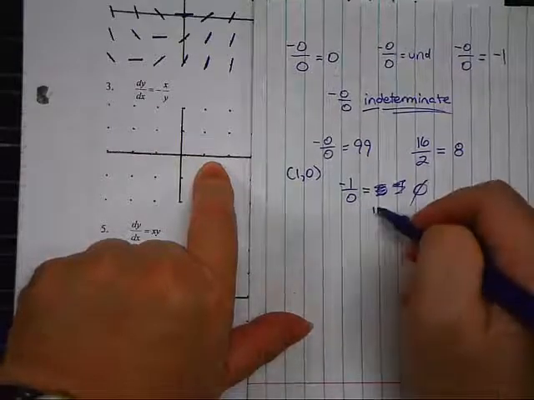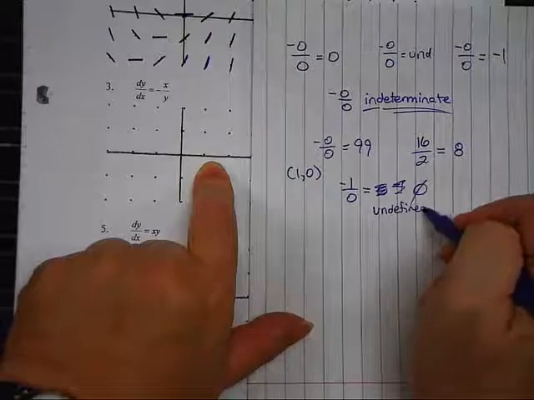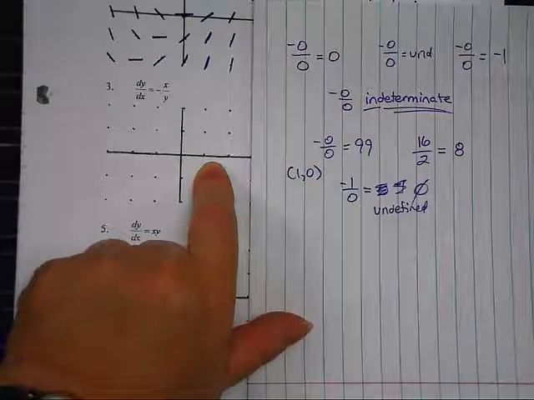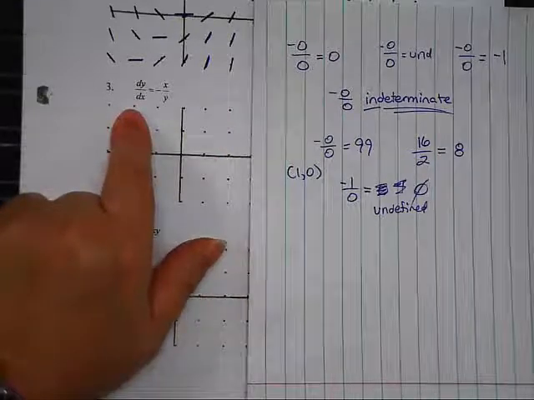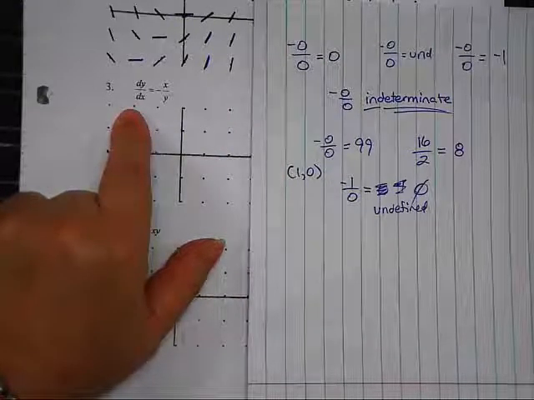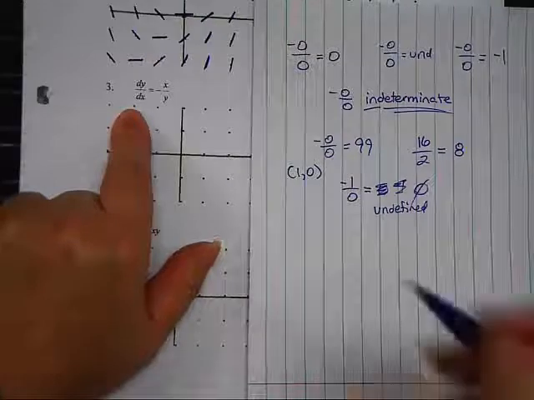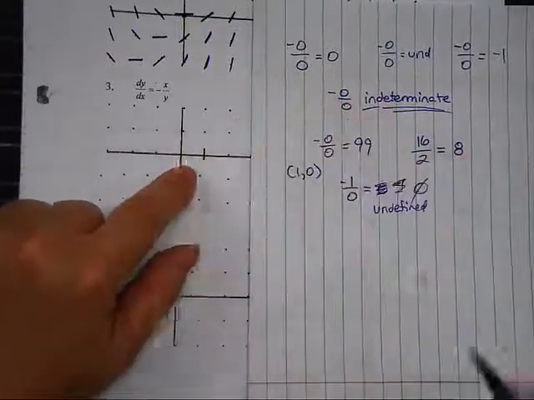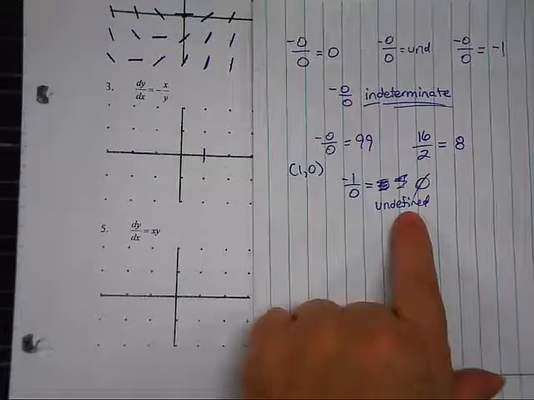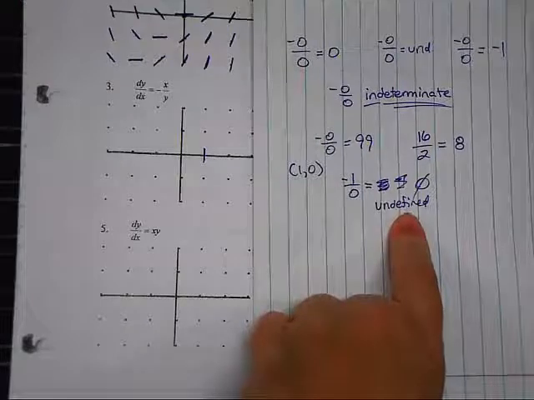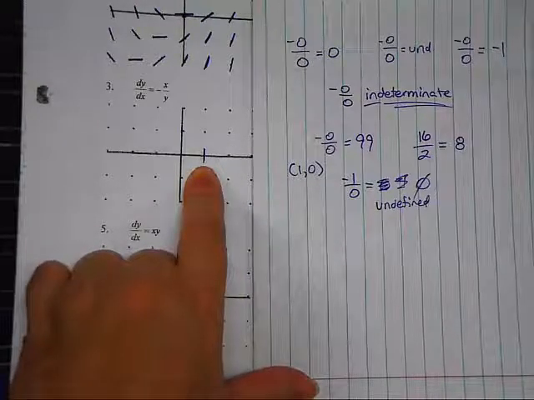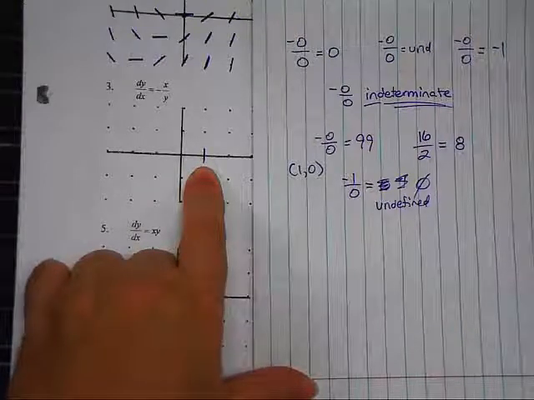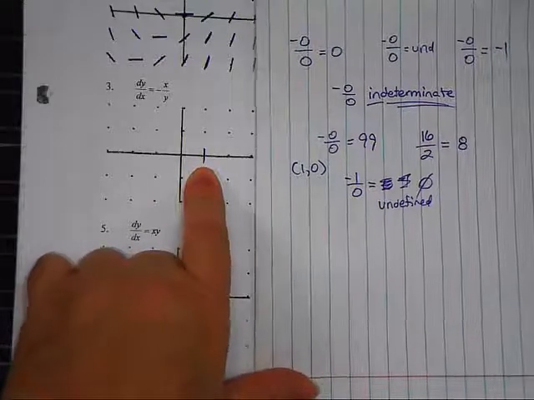That's what we call undefined. Undefined means there is no answer. This is an undefined slope. What does an undefined slope look like? Straight up and down, a vertical line. So here, that one is vertical. So if you mathematically get undefined for an answer, the graph looks like this. No slope. What you learned in Algebra 1 is no slope, or undefined slope.